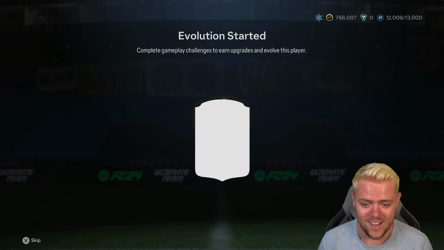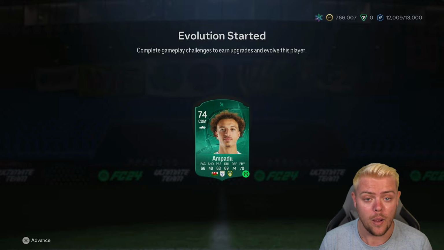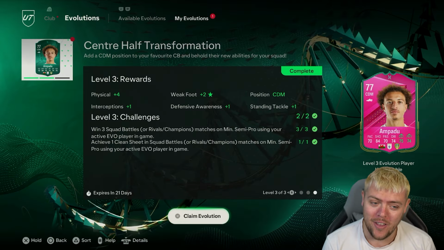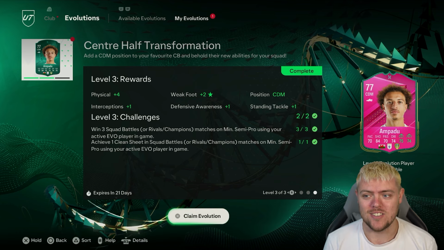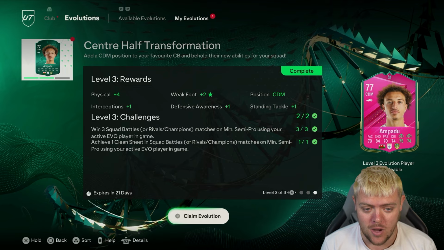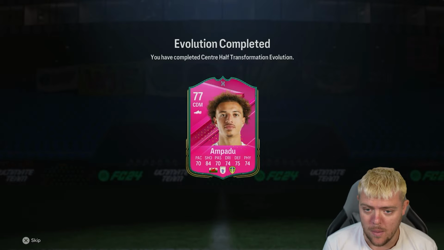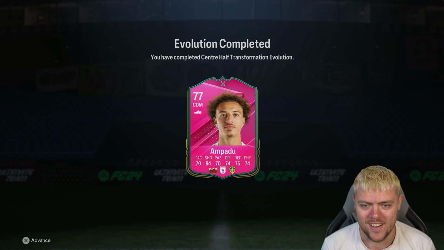Ethan Ampadu has begun. 74 rated. And we're going to start working on him pretty much straight away because I want to get this done. I'm excited. And there we go. Just like that, this first section, this first evolution is complete and we can claim it right now and we will do so. Ampadu from the 74 silver up to a pink 77 ready for that chain.